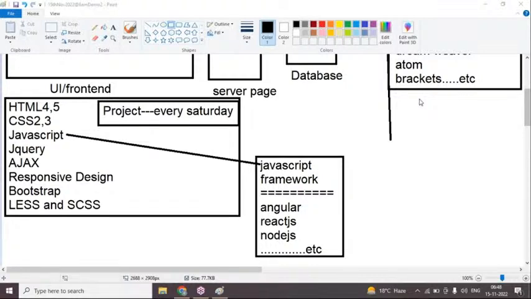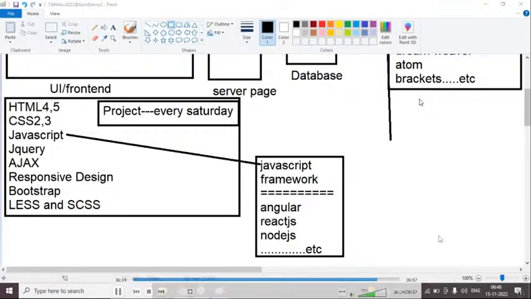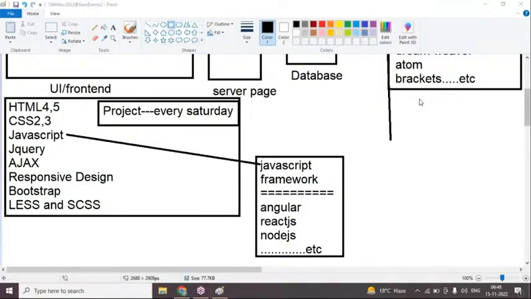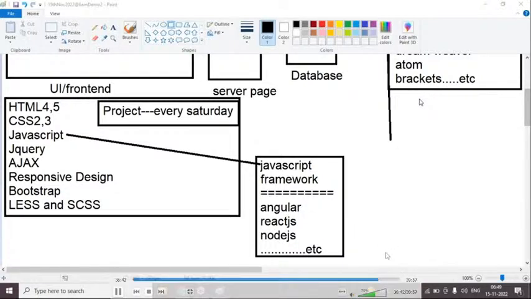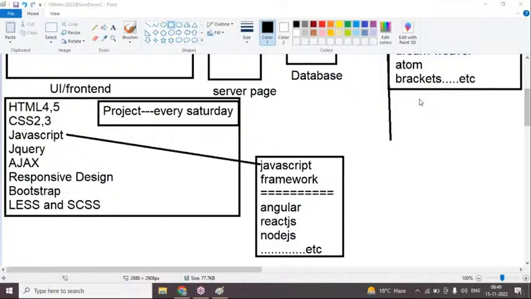Monday to Friday will be topic sessions, Saturday is a project session. If you require an examination, I'll conduct an exam. You can complete that sheet. I'll send it to your mail or give it to you on screen. You can write all answers here on the screen, or write them on paper, take a pic and send it to me. Or I'll ask multiple choice questions. By that, you can analyze how your practice is going.